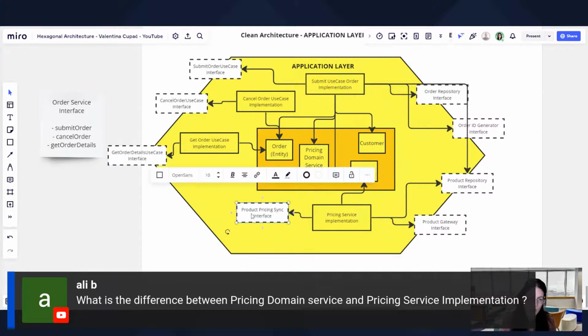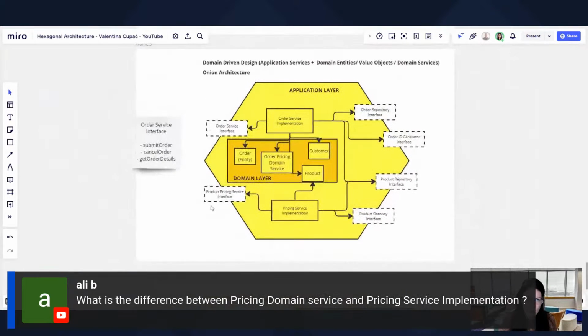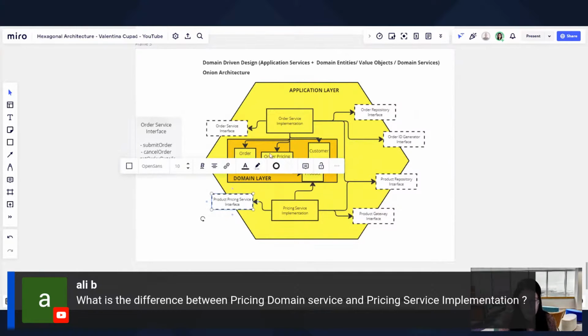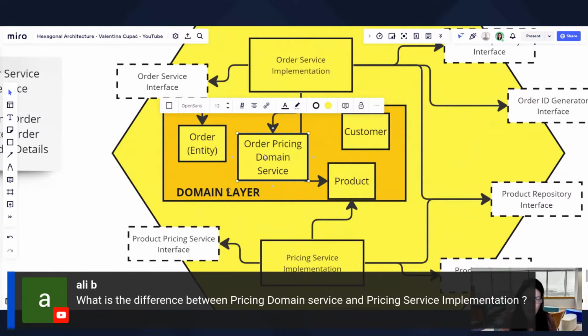The product pricing is concerned with syncing the pricing of our products, whereas this one is concerned with some, let's say, domain logic, because of different countries we're calculating the price in a different way. Maybe I'll call it the price calculator, just to distinguish it further.